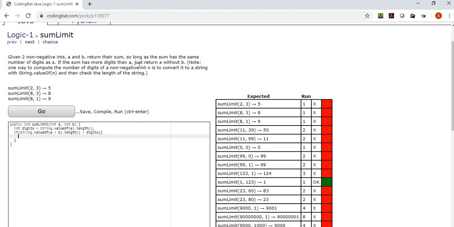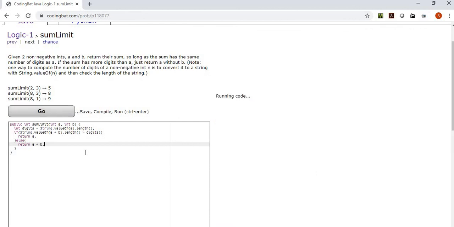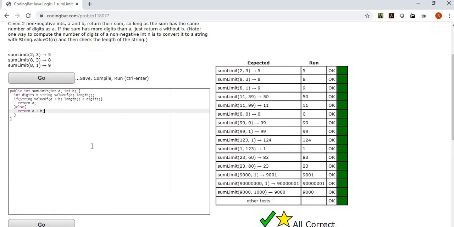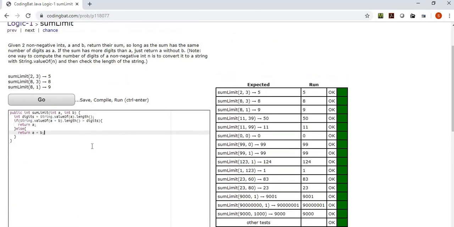If the sum has more digits, then they just return a without b. So return a. Otherwise, we return the sum, return a plus b. And there it is.